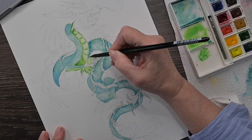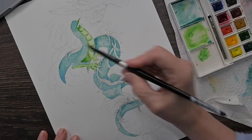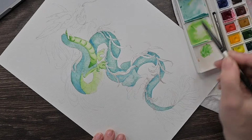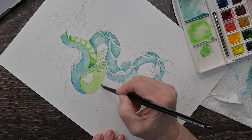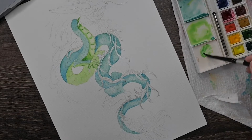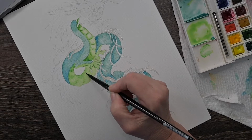You'll want to go straight onto dry paper, do a thin wash of the yellow-green, and then come back in with a more concentrated green and drop it into the areas where you want shadows to be while it's still wet, so that it'll blend and there'll be no hard edges. And I'm just going to continue on doing this same technique where his underbelly is showing here. And I also brought it onto that other claw. His two claws are up there, right under his throat, and I want those to be the pale green.